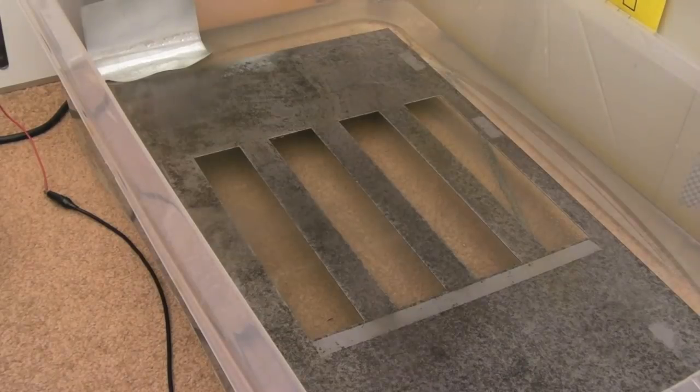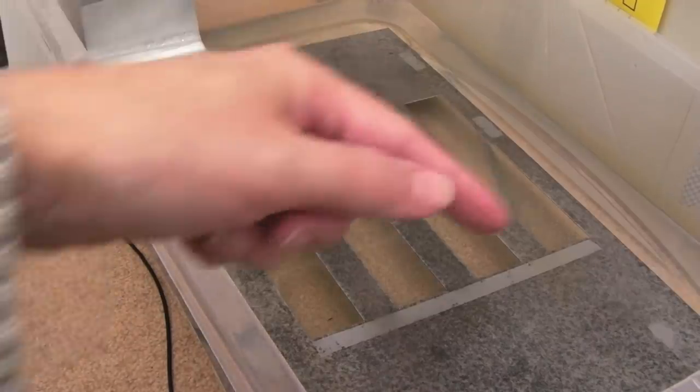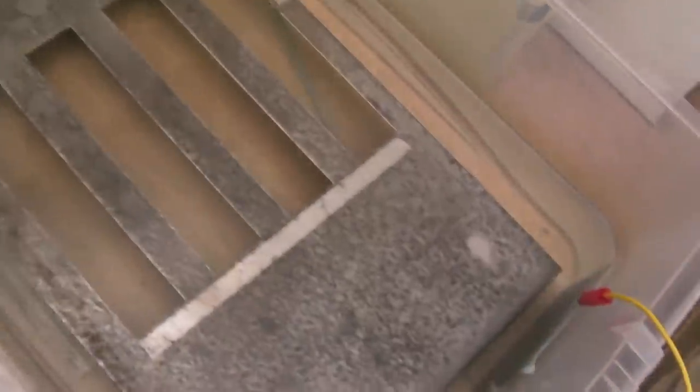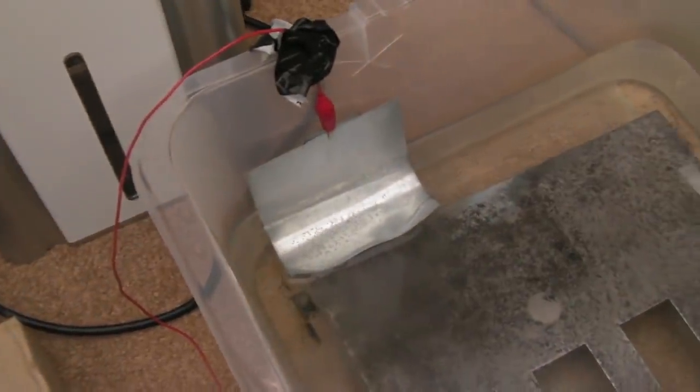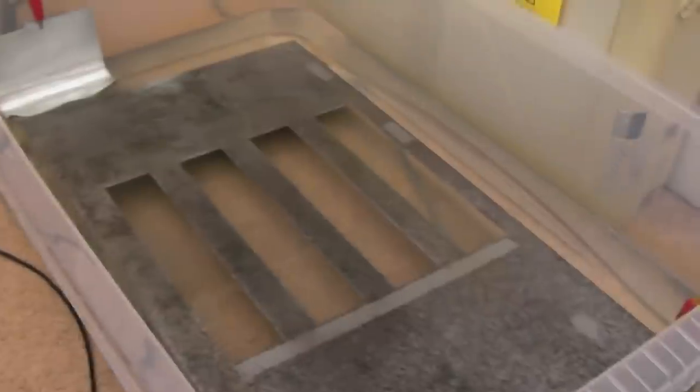Well, it's not going as well as expected actually. There's been a number of shifts and turns in direction. What I've had to do at the moment, as you can see, well, you perhaps can't see, I've got an anode down there and a cathode down there, just to try and get a load of zinc into the water.